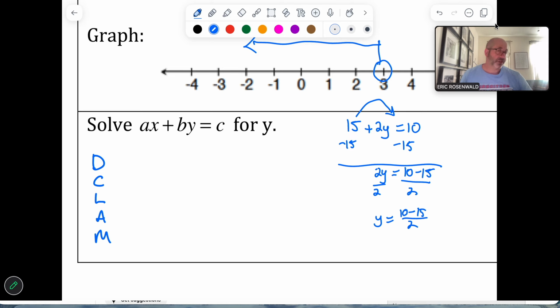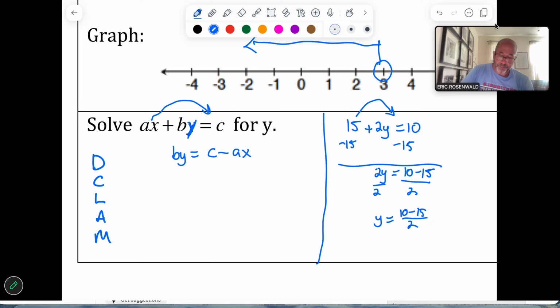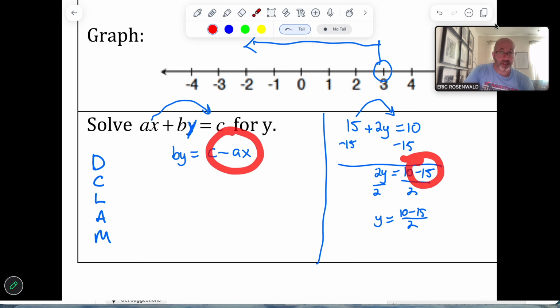You would obviously simplify this under normal conditions, but in this case, we don't have normal conditions. We don't have any numbers. We have letters that don't really belong together. But the process doesn't change. I have my y here, and I want it to be all alone. So we have to take the ax and move it. If I move it, I'm going to have by is equal to c minus that ax value. Just like we have here. We have minus ax. Here we have the minus 15. It's the same thing, right? We just moved it over.